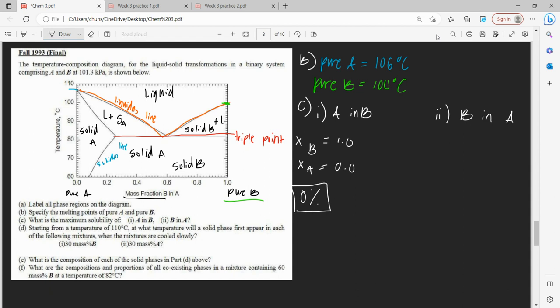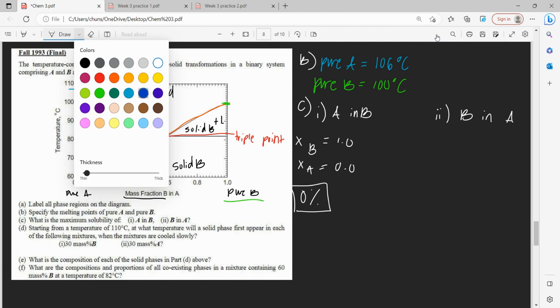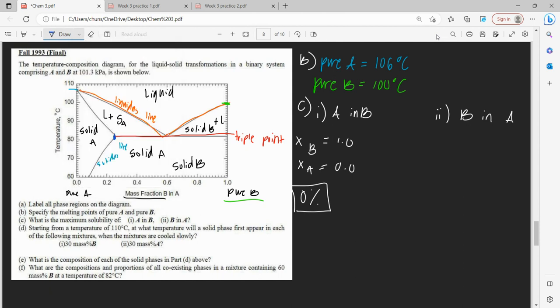Now if we wanted to do the same thing here, we want to find where our A borders our B, and that would be at this intersection right here, right? Because it's bordering B in this region here. So if we read down, that is about 0.26 for B. And then if we take that as a percentage, this is 26%. Okay.